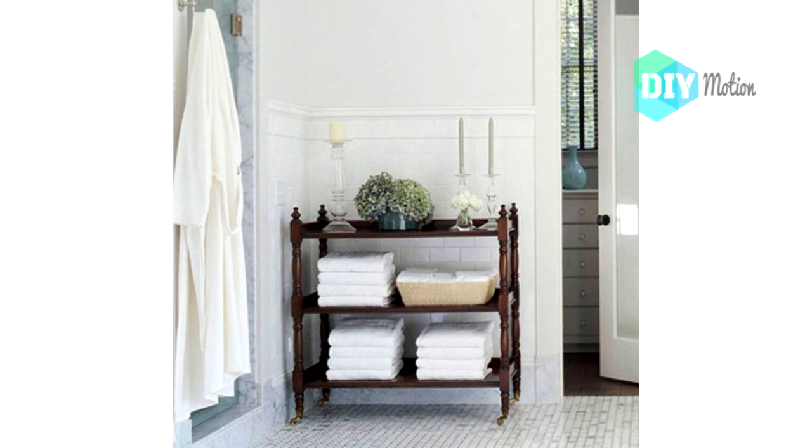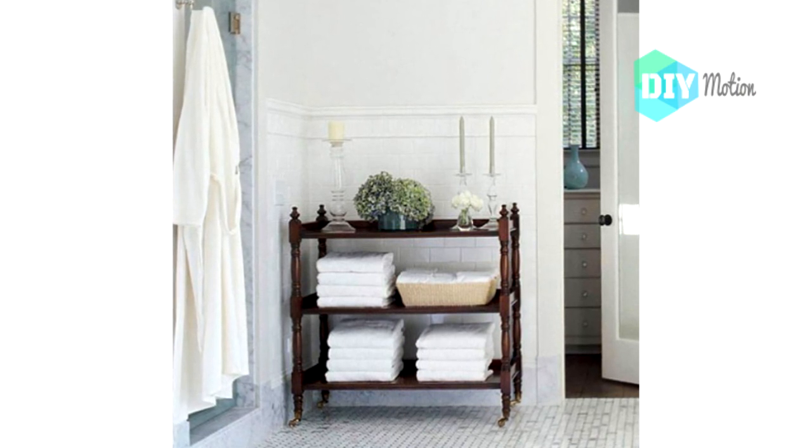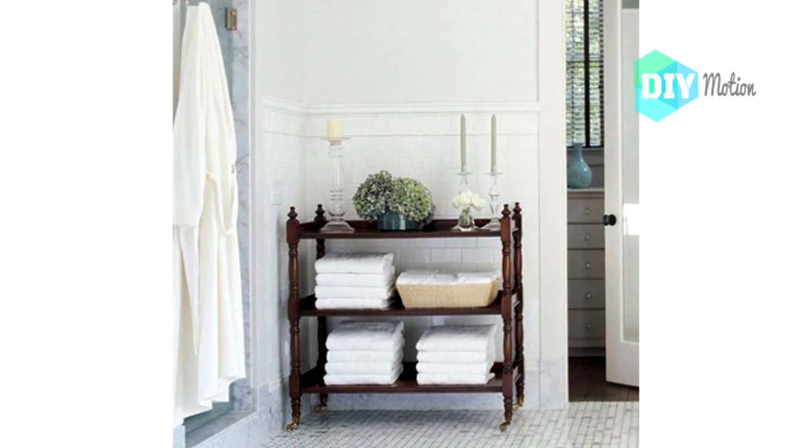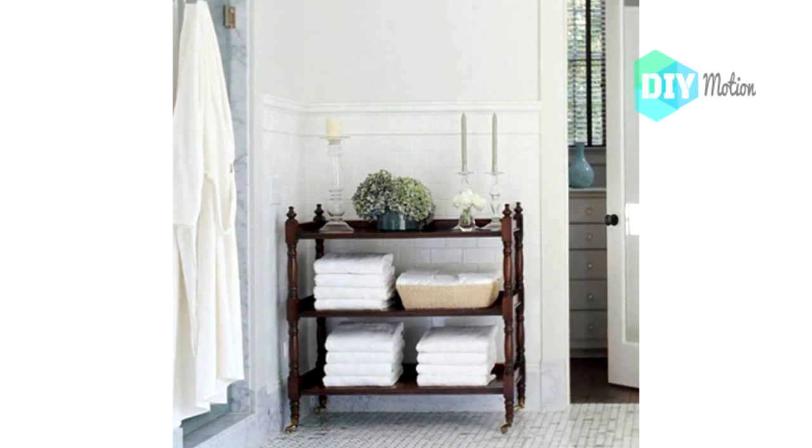20. DIY bathroom storage. I don't know about you, but I never seem to have enough bathroom storage. Those towels just take up so much room.